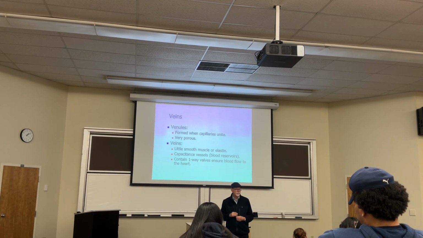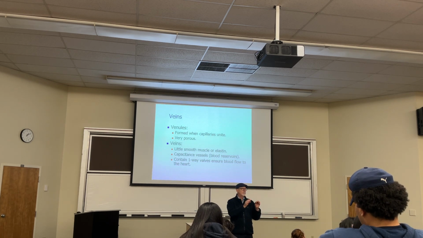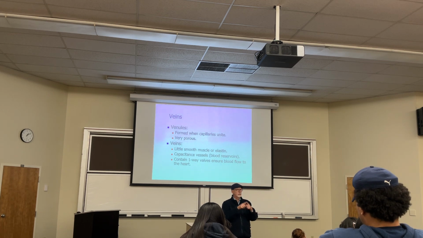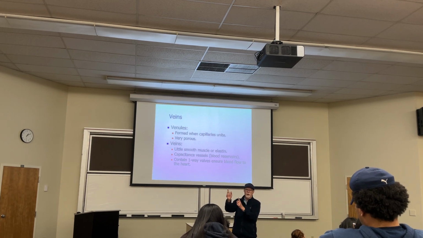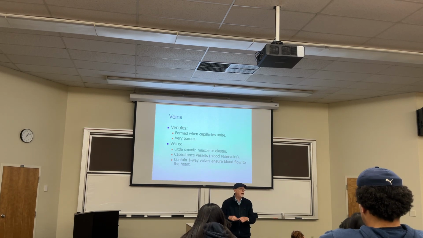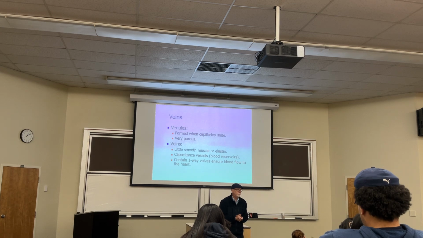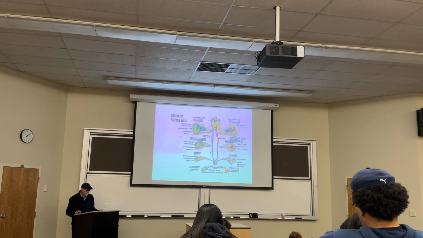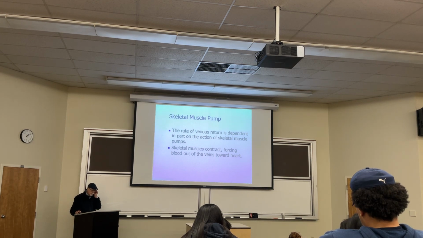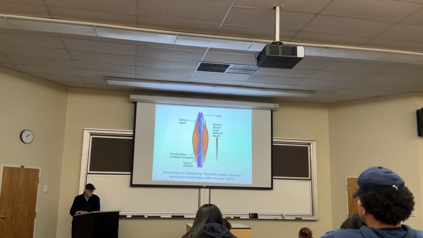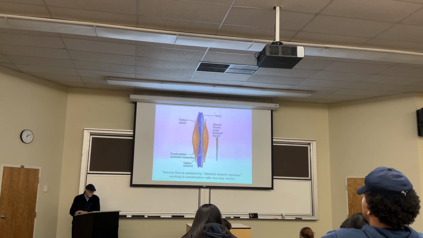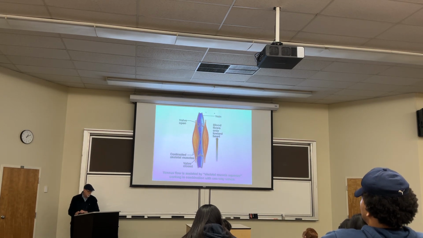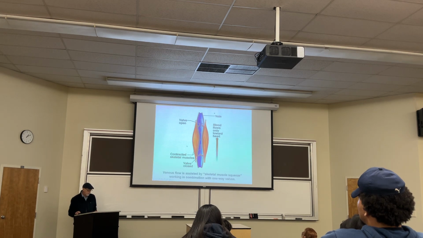Now, why doesn't it force it away from the heart? Because we have one-way valves. And so the veins, unlike the arteries, have one-way valves. So they open in the direction going back to the heart, and then they close so that it doesn't go backwards. And so this propels the blood back to the heart, these one-way valves. And so that's called the skeletal muscle pump. Here it is. And this shows the skeletal muscles contracting. Here are our one-way valves, and it prohibits it from going backwards, but it allows it to go back towards the heart.